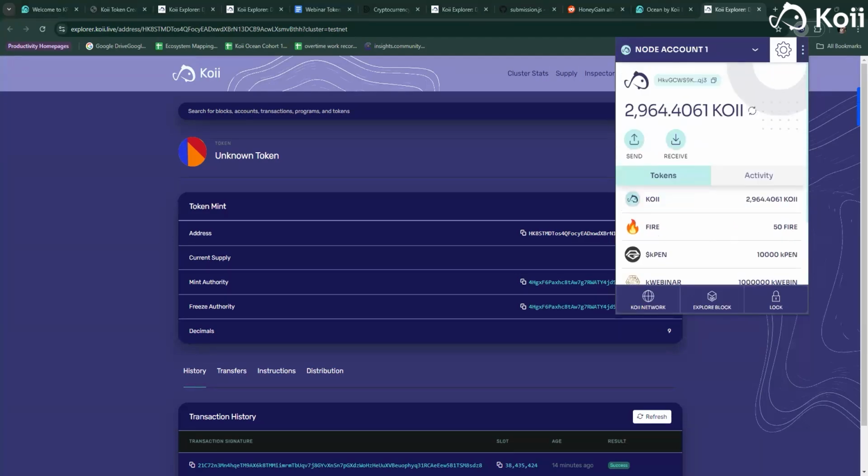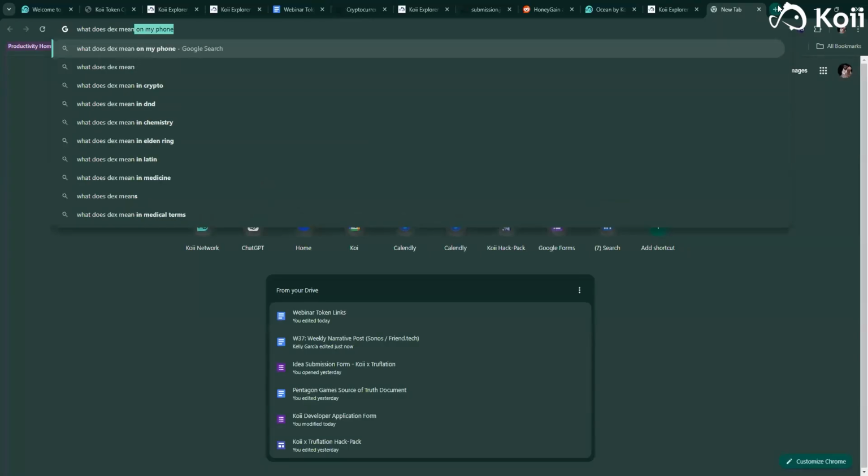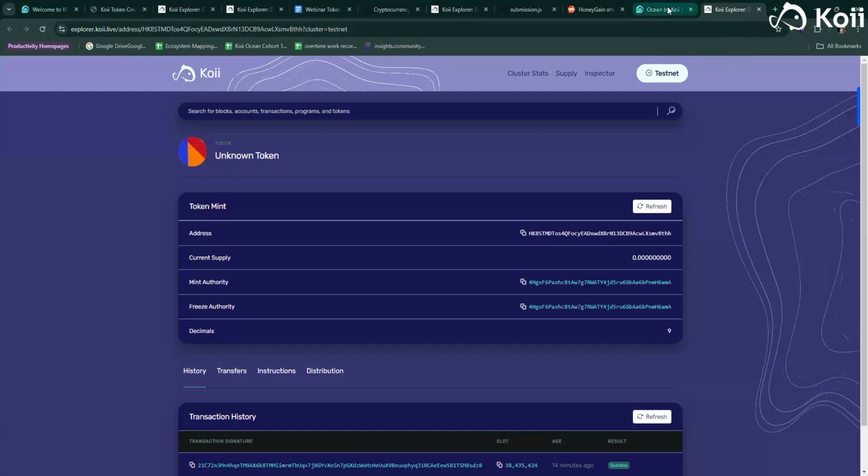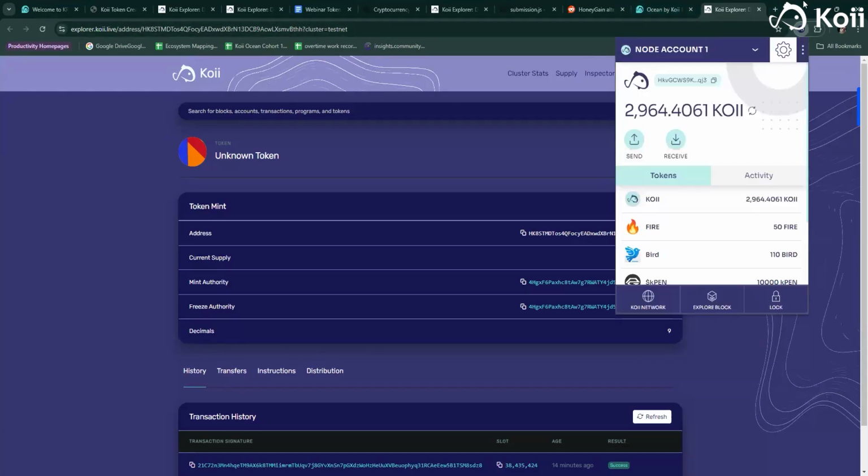How to convert Koii tokens to dollars? Essentially, when we go mainnet live, we'll have a DEX, which means decentralized exchange. I'm almost positive it means index. Wow, I really got that wrong. It's an exchange. Anyway, we're going to launch our own exchange, and once you're able to hit that DEX, you'll be able to buy and sell Koii. Will I get dollars into my PayPal account?